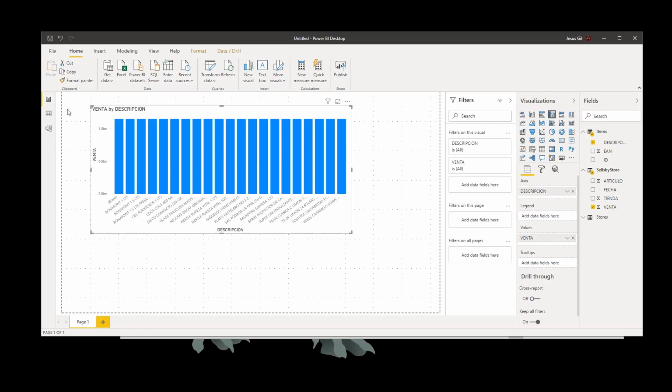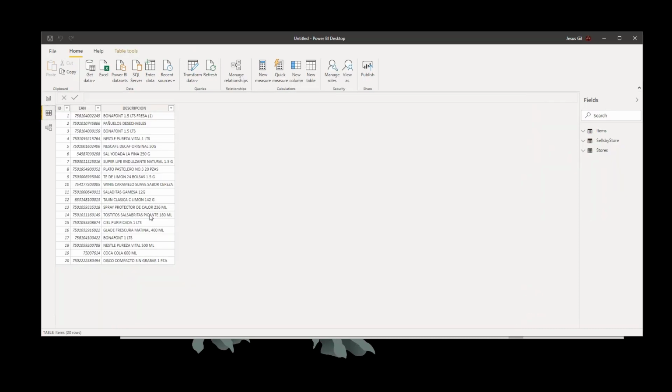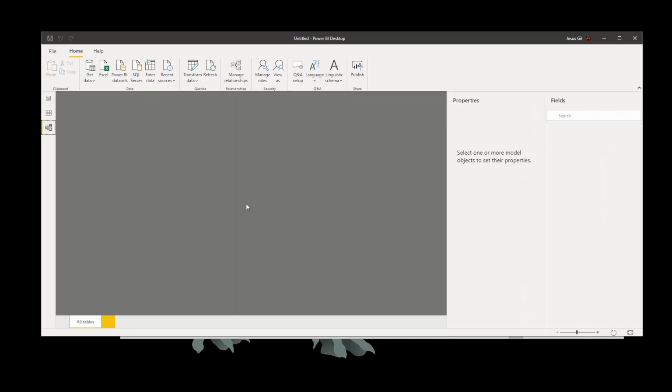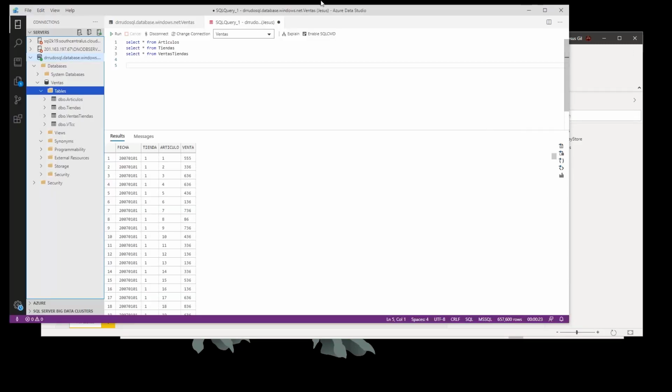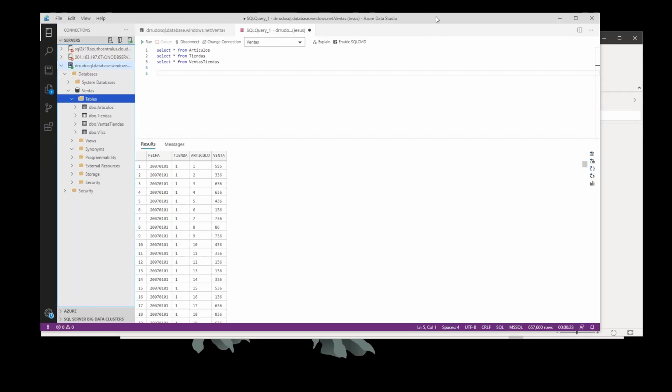The problem? Yeah, it's a problem. What is the reason? If you remember, we have a relationship to create the relation between the tables. Let me move to here.